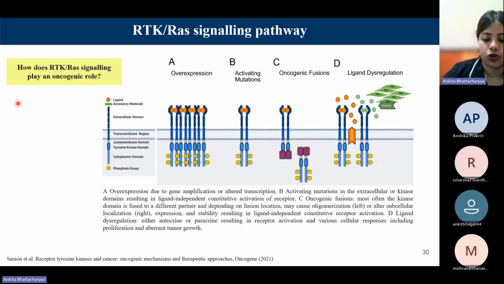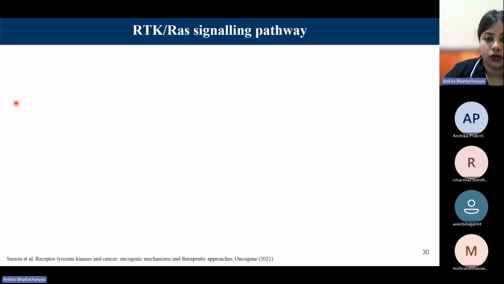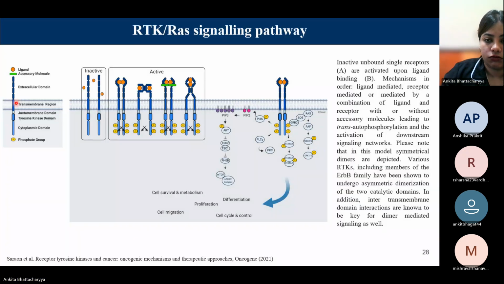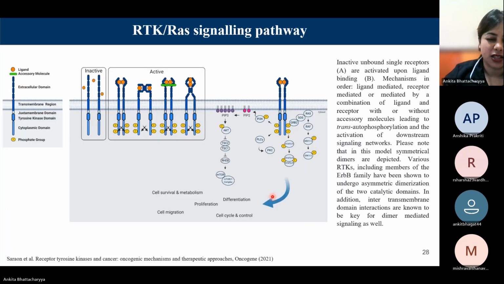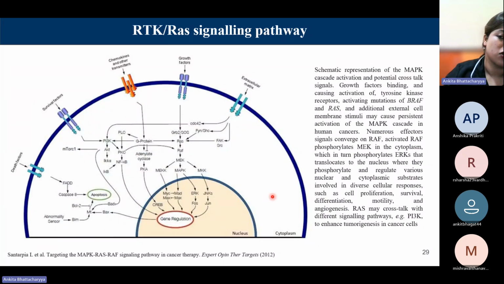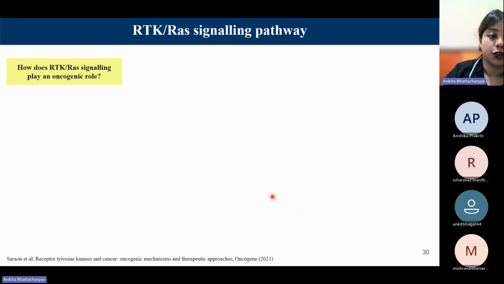So yeah, that's what I was mentioning. Let me just show this to you as well. See, like I just mentioned, EGFR is also an RTK. We saw that there was a mutation in that example from threonine to methionine. If there's a constitutive activation of this pathway, then the downstream RAS is on, the RAF is on, the MEK is on, and cell proliferation, cell survival, cell translation within the cell is constantly on and at a very high level. So any control over its expression is lost. In such cases, even treatment is quite difficult. There are ways to treat such patients, but it's difficult, and the chance of responding to that treatment reduces.